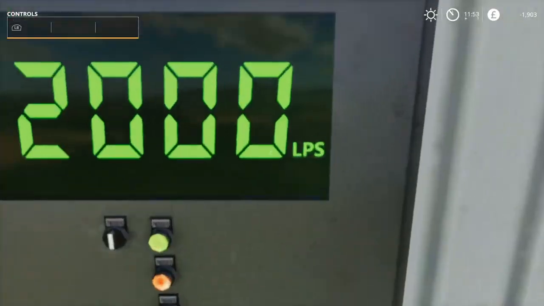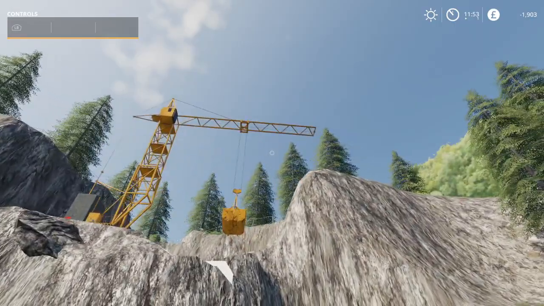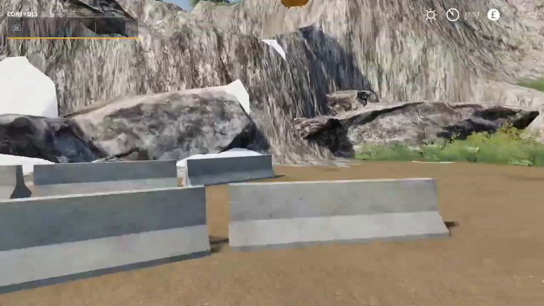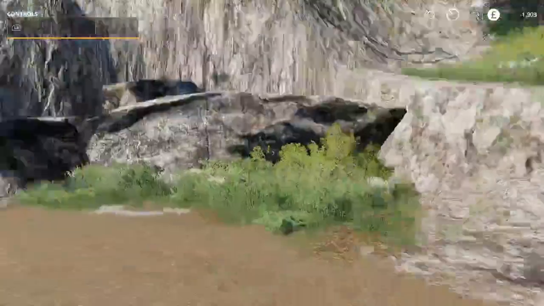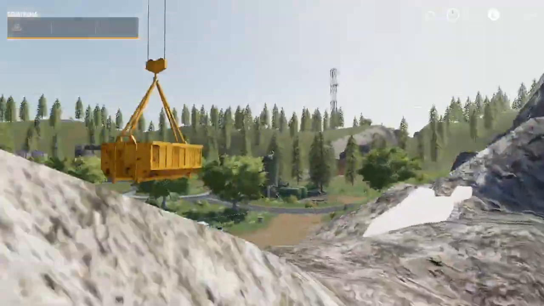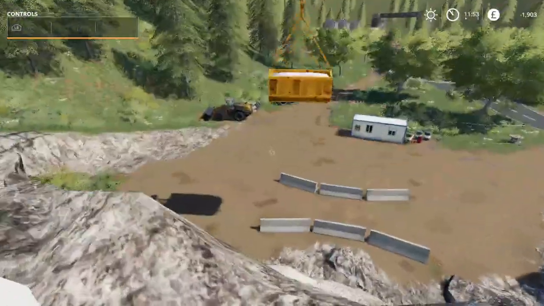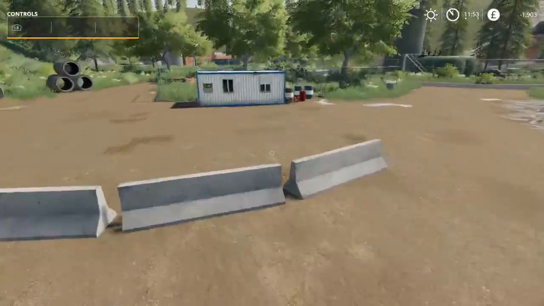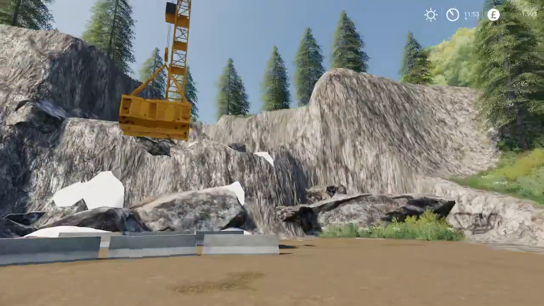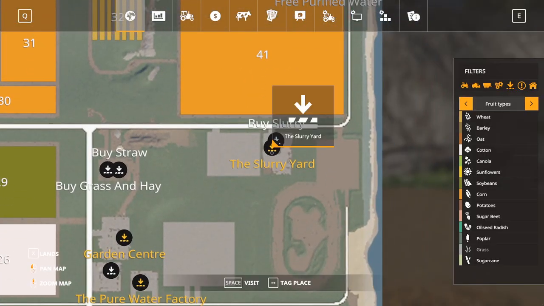And yeah, we can come back and get some lime. So that's how it comes down, look. I did think it was like a crane system, but obviously I've never played this map before, but we do know how to do it now. And there comes the lime, look. So in future, we now know how to get the lime. So I'll get back to that in another time, but we'll go to the slurry yard.